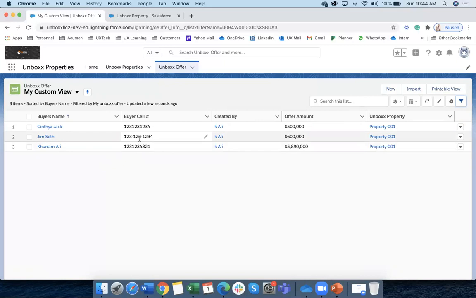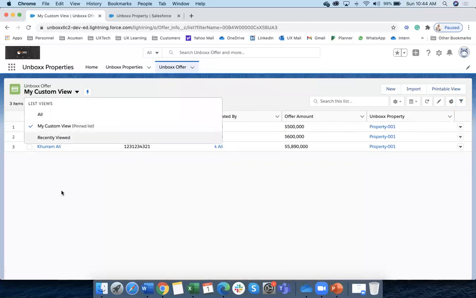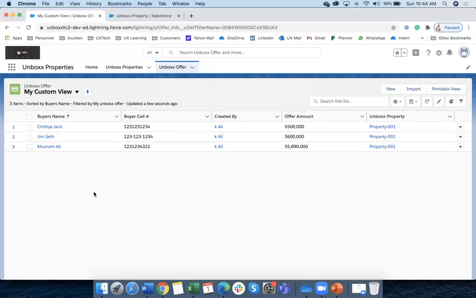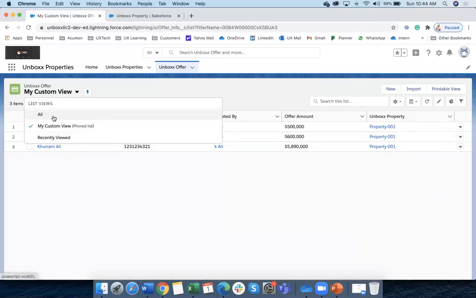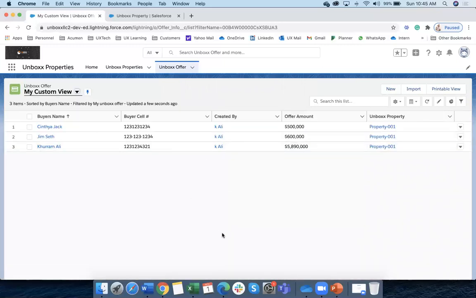They can create their own views, so they don't need to do filtration or search anything. They can create different types of views and then filter based on those views. So one view can show properties in 20165, properties higher than this, lower than this, properties in this area code, anything that you want. Right now this is just an example, but you can have nice different views. And again, you can see how helpful that is. Right away they open their day, they can go to their custom view, and then they can start working on it. Okay, very good.